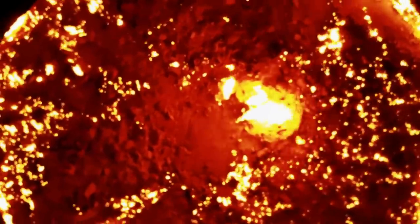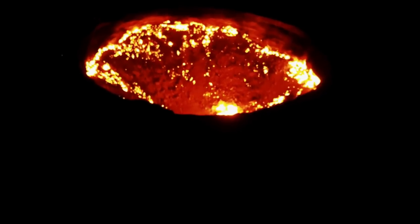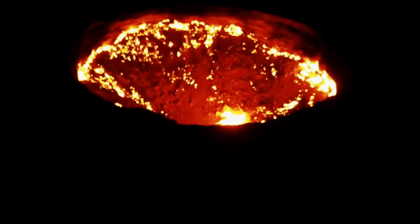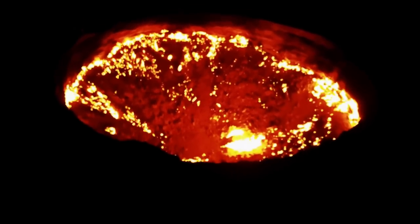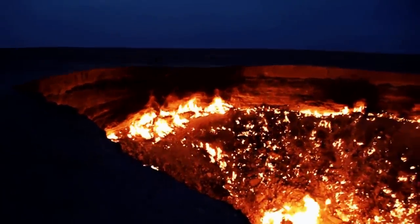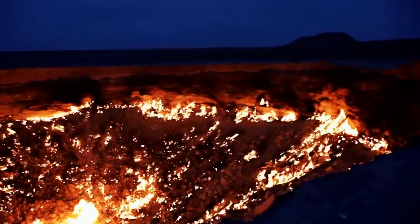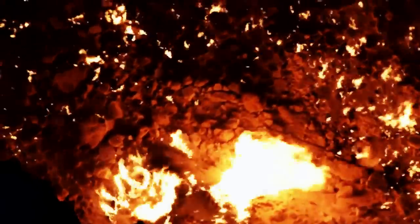There's no accurate explanation as to how this fire ensued. However, the most popular theory is that the Door to Hell was created when a Soviet drilling rig accidentally punched into a massive underground natural gas cavern. This in turn caused the ground to collapse and the entire drilling rig to fall in. Thinking this fire would only go out after a few weeks, the geologists set the hole alight. But the Gates of Hell has been burning ever since and has become a tourist attraction for many.